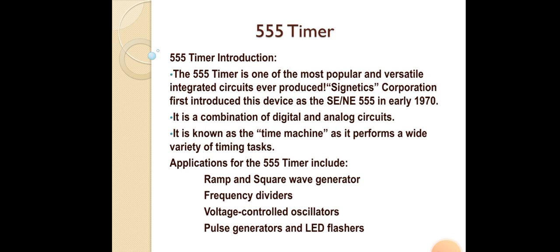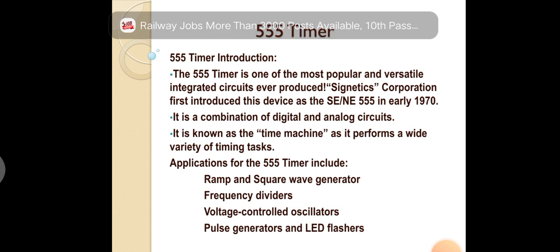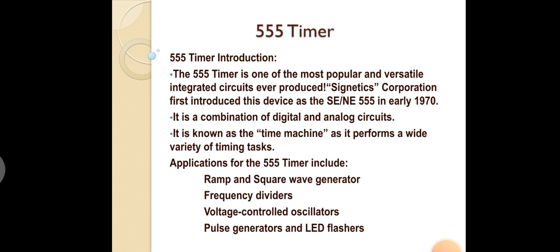The 555 timer is one of the most popular and versatile ICs ever produced. Signetics Corporation first introduced this device as the SE/NE 555 in early 1970. It is a combination of digital and analog circuits. It is known as the time machine as it performs a wide variety of timing tasks.